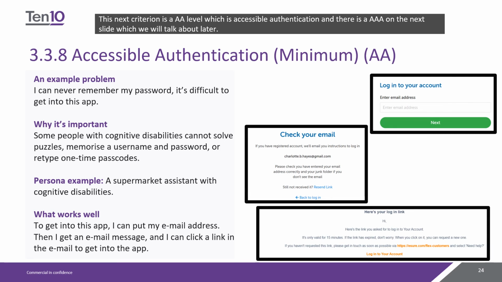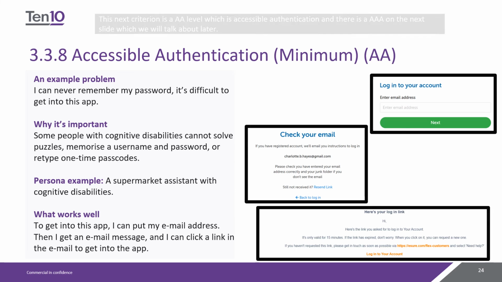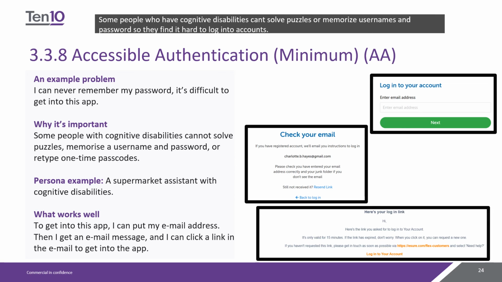This next criterion is a AA level, which is accessible authentication, and then there is a AAA accessible authentication on another slide, which we will talk about later. So some people that have cognitive disabilities can't solve puzzles or memorize a username or password, so they find it hard to log into accounts.